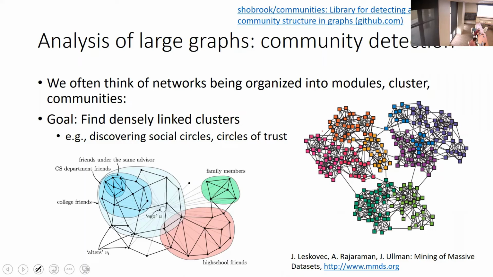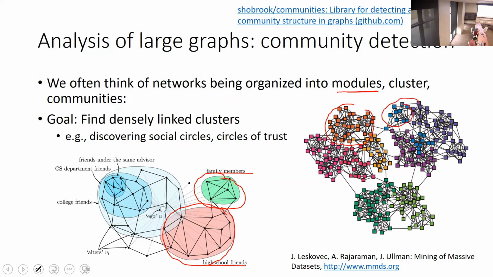Like in this human-human interaction network, you have family members as one subgroup, and you have a school friends subgroup. So we want to learn from this social network what the relationship between members is and which different subgroups these members belong to. So we really need those algorithms to define modules.